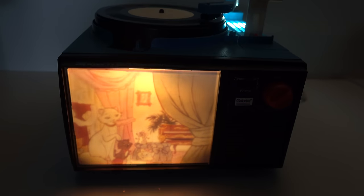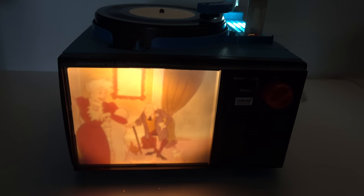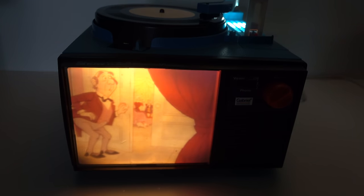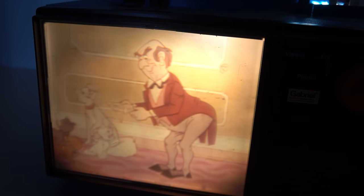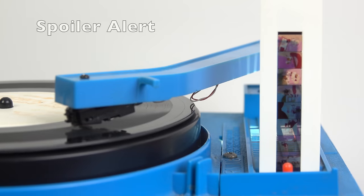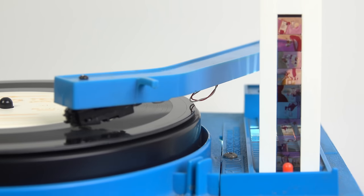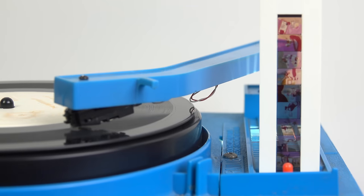One day, Madame Bonfamile told her lawyer: I want to make out my will. I will leave my entire fortune to my Aristocats. Then when they die, everything goes to Edgar, my faithful butler. Edgar, who overheard the old lady, didn't need much time to figure out that the sooner the cats died, the sooner he'd inherit the fortune. One day Edgar served the Aristocats their usual saucer of warm milk, which the cats drank, then promptly fell asleep. I too sipped the cats' dinner and I too fell asleep. When I awoke, the cats were gone. Confronted by this evidence, Edgar confessed he had drugged the cats by mixing sleeping medicine in their milk, then tied them up tightly in a burlap bag and left them for dead in a nearby forest.